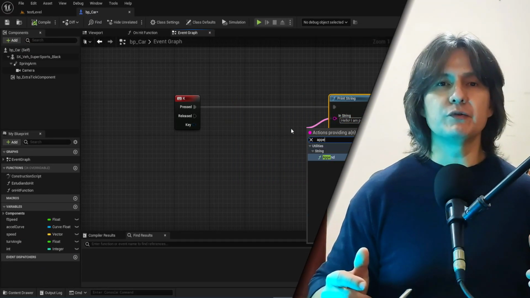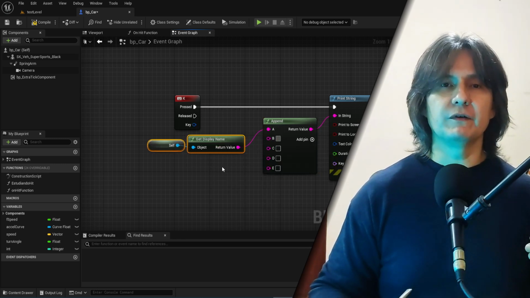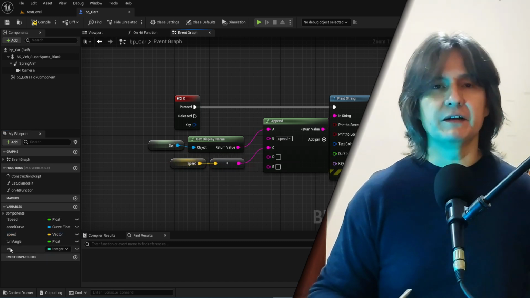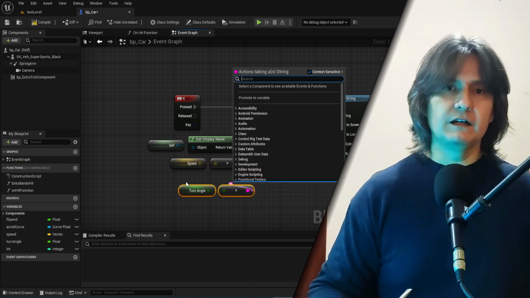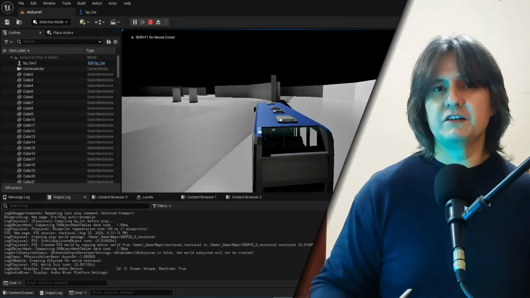I usually use it with the append node, which allows you to have many lines of text to print in one single string. So you can have the name, for example, the HP, some other state that you're having, and you can visualize it each time you call this node.